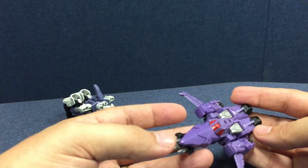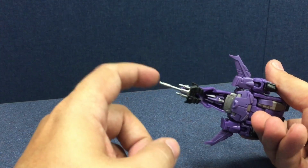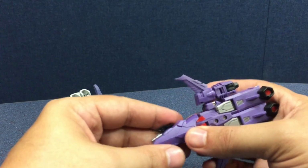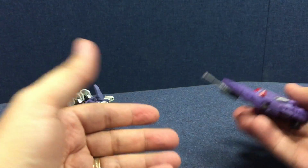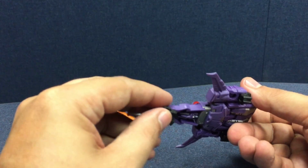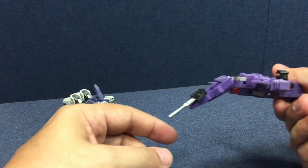Again, it's not the most accurate Cyclonus spaceship mode we've gotten, but you've got to remember these figures are only a couple of inches in size. He's got his gun that pegs under here on the front of the cockpit of the ship. You can't unplug that, it just unpegs. My only real complaint about either one of these guys, taking into account that they are small little pocket versions of these characters, is that Cyclonus's nose cone, you can see there's a couple of slots where these pieces sit into place, but it doesn't really lock this nose cone piece in place. So it's a little floppy.